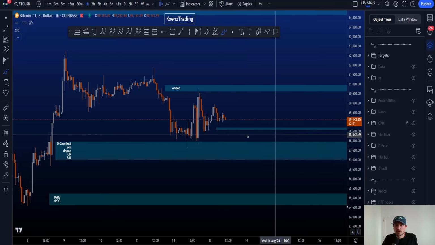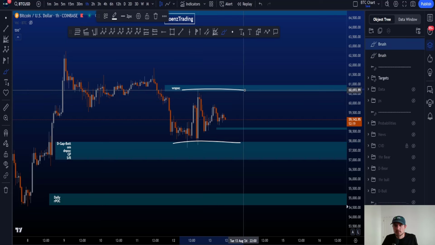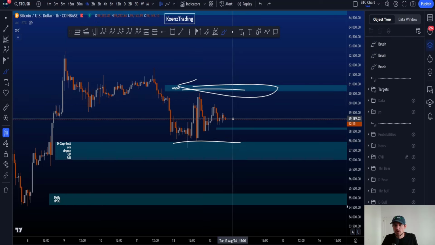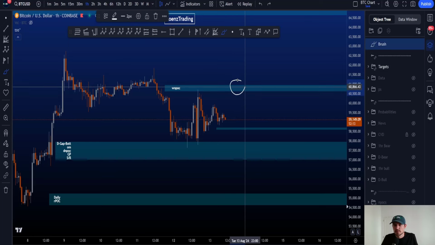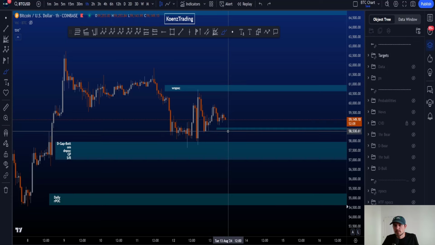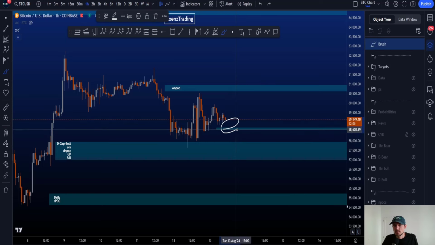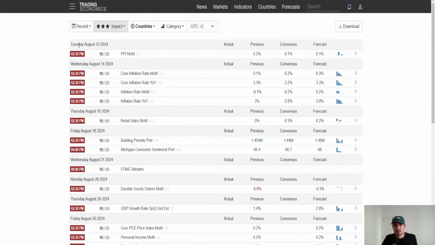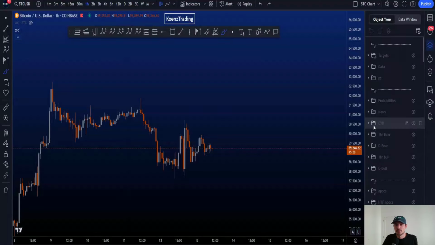But if you would look at a range structure, we are in the middle of a range, right? We have the high of the range, the low of the range. We're in the middle of the range. So naturally, area of interest, and a little bit of support here as well, which can be interesting for maybe 3-minute bullish CVDs. We'll have to wait and see. We also have some news today, 2:30 p.m. Central European time, so make sure you trade safe around this hour, as it might increase the volatility.